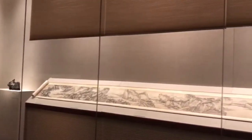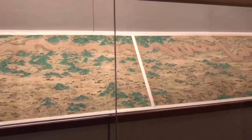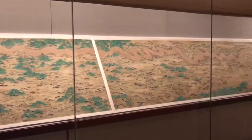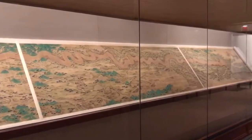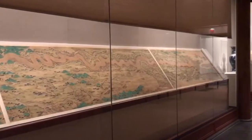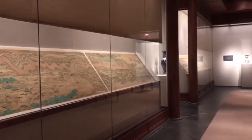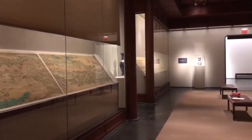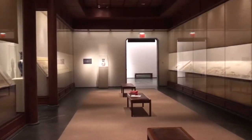I should say, the landscape painting behind me was the first artwork that I chose for this exhibition. One of the reasons was that I tried to include it in earlier exhibitions, but I didn't have enough space. This is a fabulous 15th century, early to middle Ming Dynasty painting. It's painted in a combination of Song Dynasty styles, following Southern Song and a little bit of Northern Song, in a very realistic style.